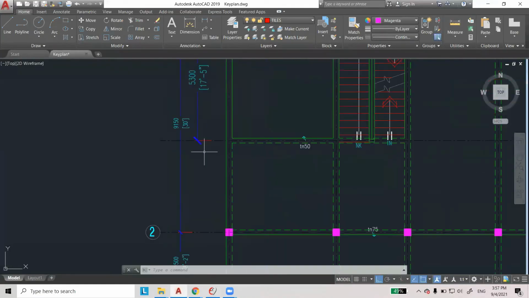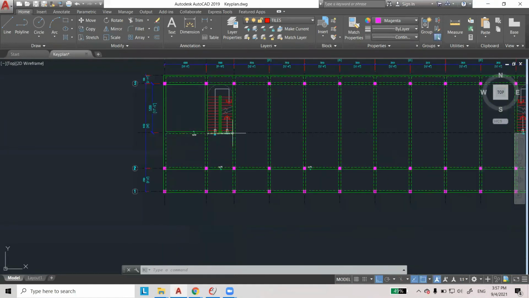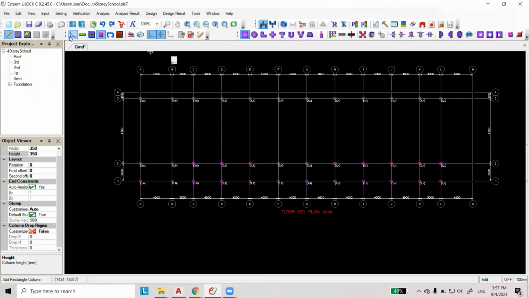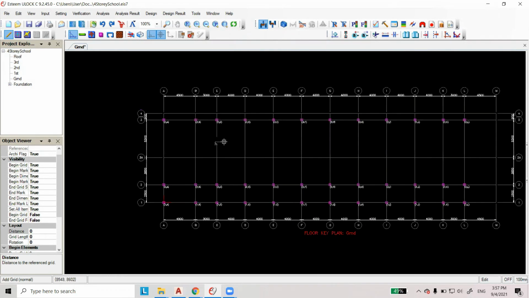This one should be 5,300. Go back to your grid input and bring it here. So this is the grid line, but without column there.